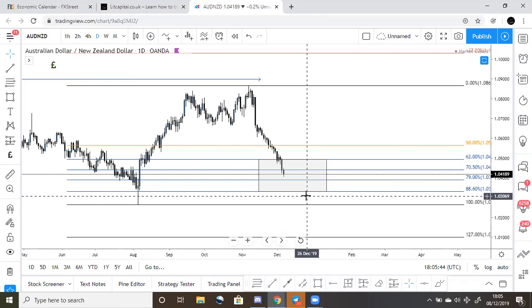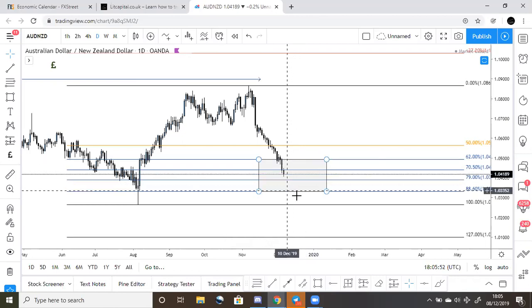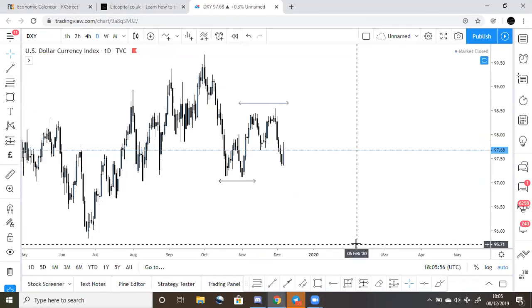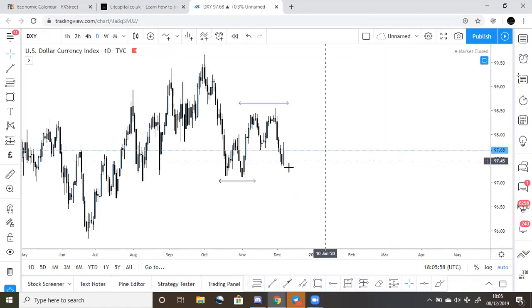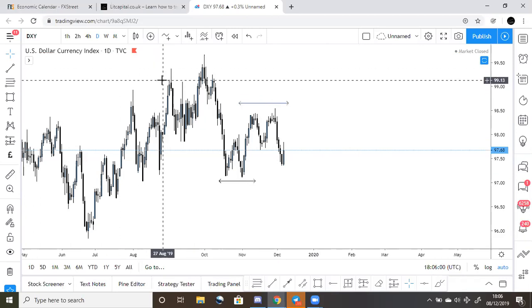So we really want to see what happens come market open, but we do want to have the right setups to know what we're looking for. And at the moment, we're looking to see some strong price rejection on the smaller time frames. Now, I'll finish off today's session with the dollar index.